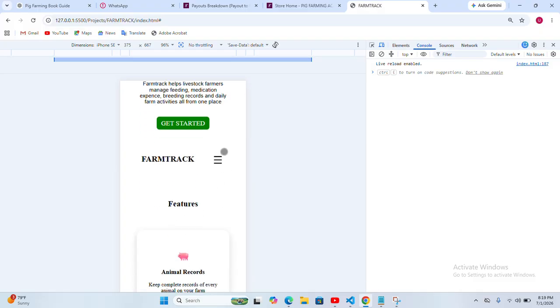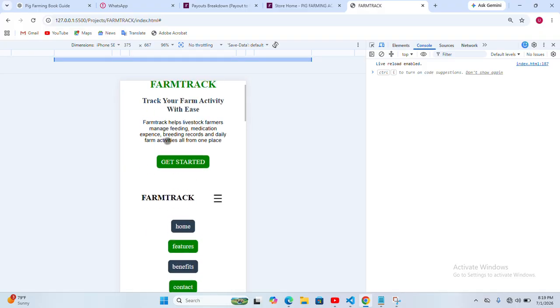So look at this. You can see this is the hamburger. This is what I was referring to when I said hamburger. Now, if I click on it, it brings out the menu. If I tap on it, it goes back. So I was able to use JavaScript. JavaScript is what controls that brain box. JavaScript gives it life. HTML made the structure, right? The styling and everything was done by the CSS, while JavaScript did the brain control. It gave it life. It made that movement possible. If I click, it hides. If I click, it opens. That's the function of JavaScript when it comes to software development.